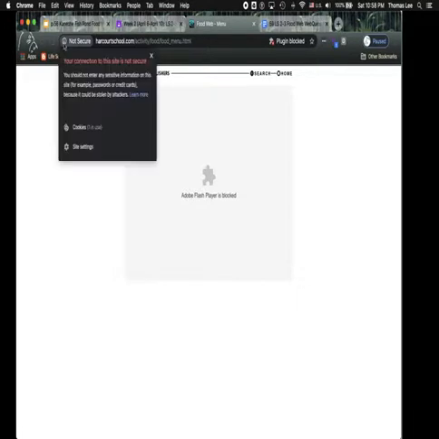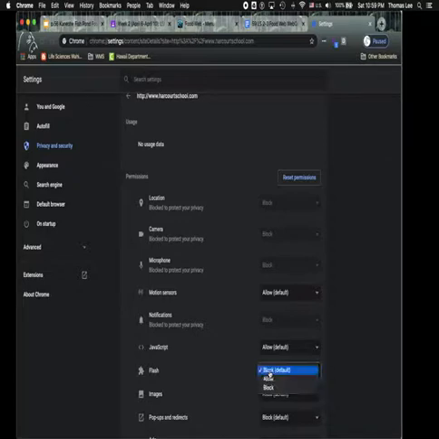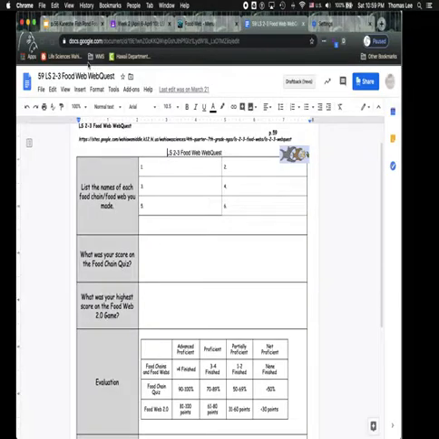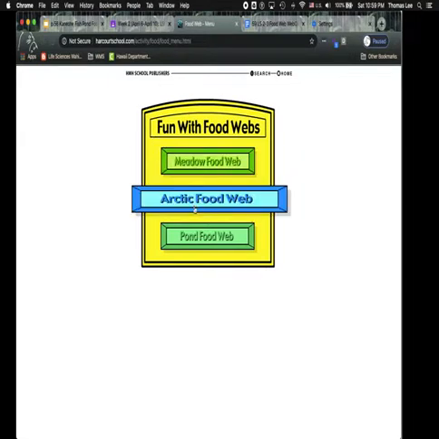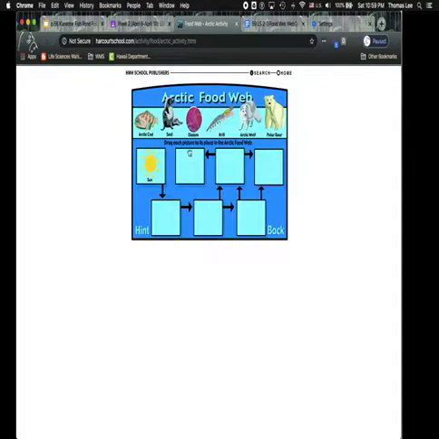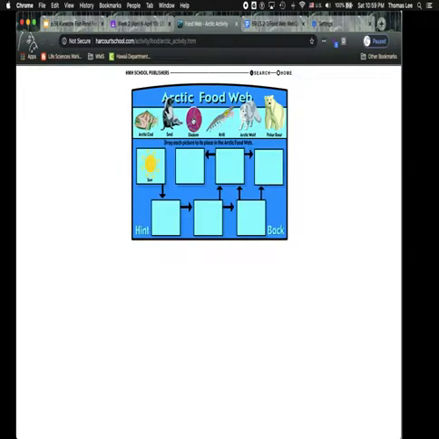So you go to the link, and let's just go to this link right here. Probably have to set up Flash. See if that worked. All right, so we can just start with maybe the Arctic food web. Okay, and all the energy starts with the sun, so usually try to think of which one of these gets energy from the sun. Well, let's go to hint. It says the phytoplankton, the diatoms, get energy from the sun, so we can start there.